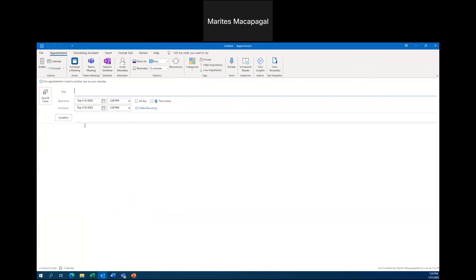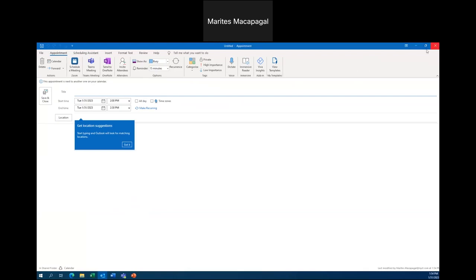Again, what are appointments? Appointments are activities that you schedule on your calendar that do not involve inviting other people. So let's say you are going to block time for a certain activity. Your appointment will be that you're going to a computer fair, and you want to block the time because at that time you will be at the computer fair. You could put it in the appointment. So that's basically what it is.